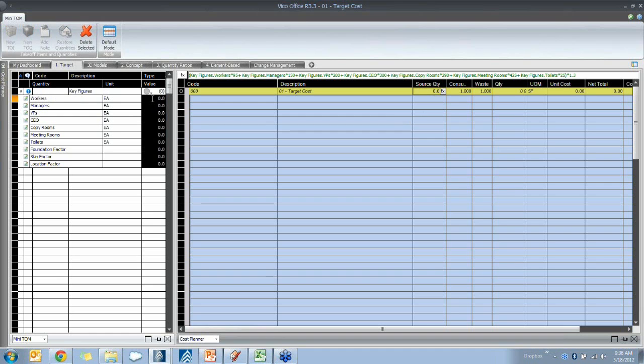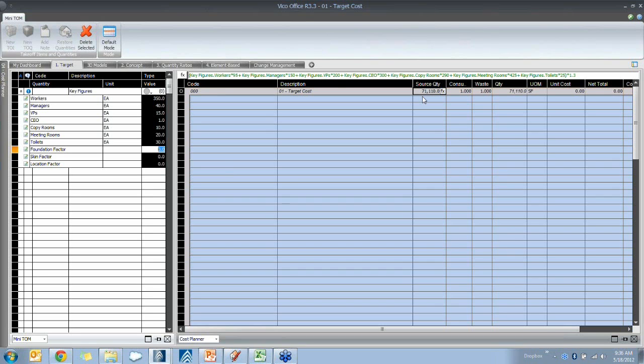And in order to do that, I'm just going to enter in, for example, if we had 350 workers and we had 40 managers and 15 VPs, just one CEO, copy rooms, if we had 10 copy rooms and 20 meeting rooms, and as you can see, as I'm adding this, it's now adding to this source quantity up in this cell here. So for the toilets, maybe I need maybe 30 toilets, for example.